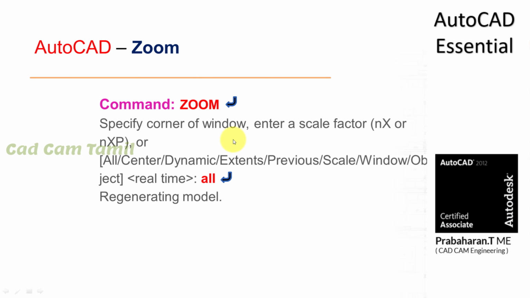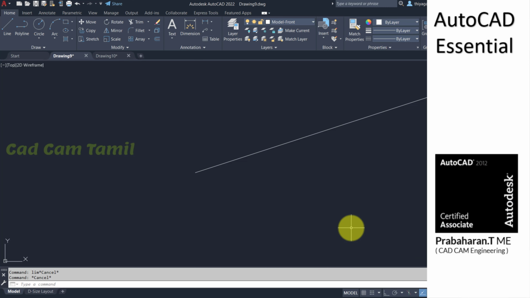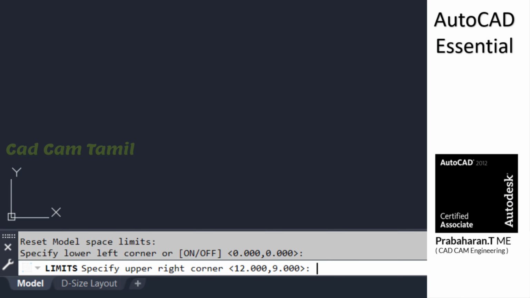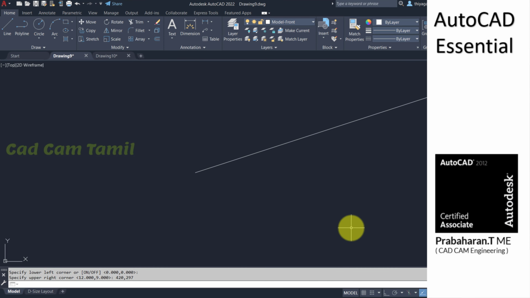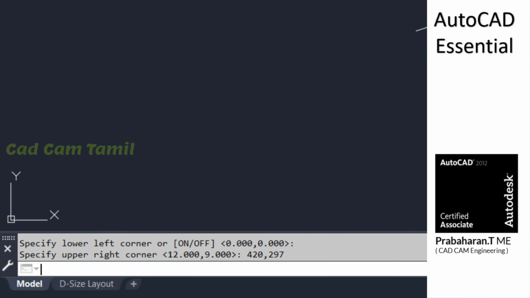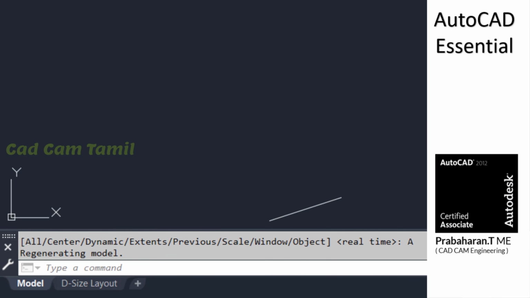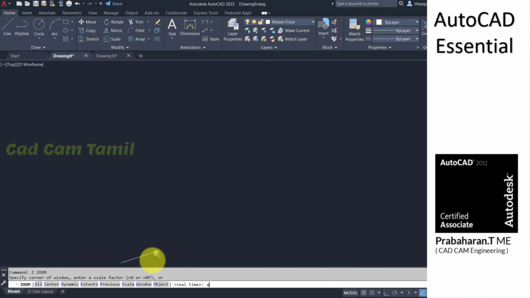Right. Now we will go to the AutoCAD screen. We will set our drawing area into the A3 size. You see here, our 50 mm line is looking very big. So I am going to change the limits. 0, 0 is already there. Enter. Default 12 units X, 9 units Y. Now I am going to change to 420, 297. Enter. See, now I have given the value, even though there is no change on the screen. The change will happen once you give the zoom command. Just choose all or type all. Once you choose it, it will be set now. You can see this is our line.